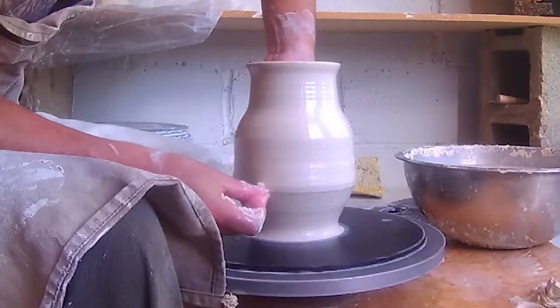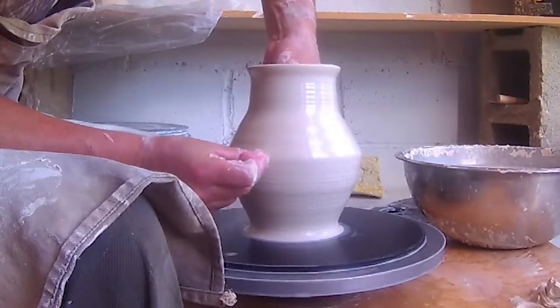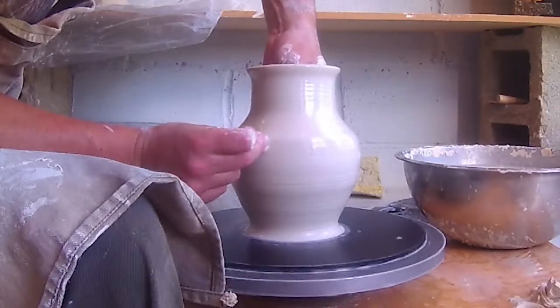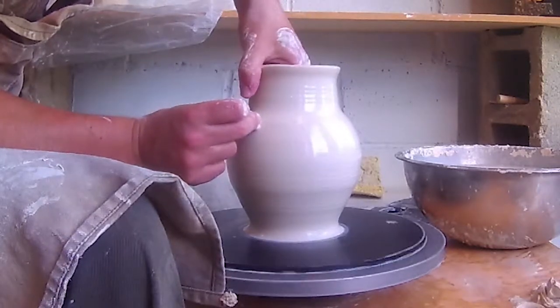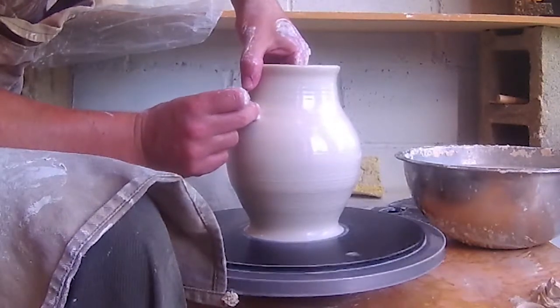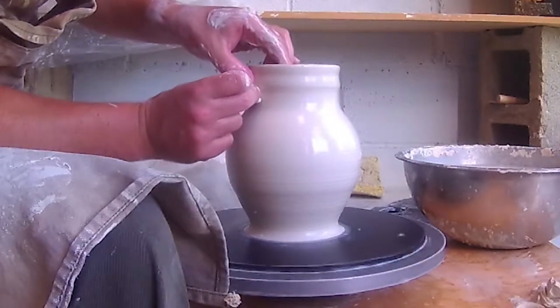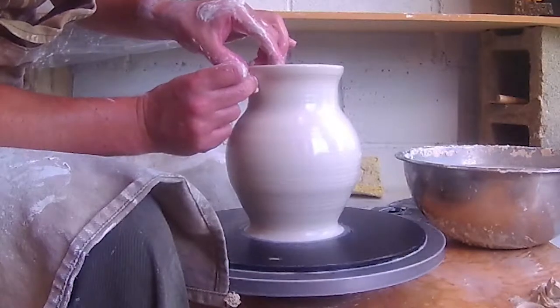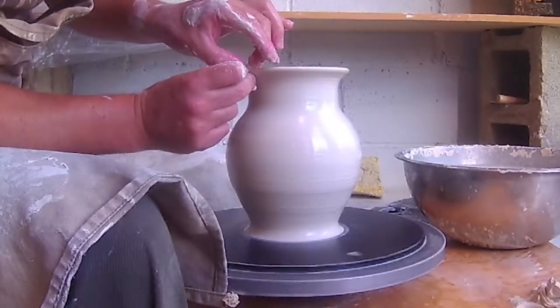Doing something as simple as this, it just takes practice. This is not anything difficult. It's just basic shapes, but it's just learning how to move your hand, what does what, what pressure with the inside, with the outside, if your left hand is higher than your right hand, if your right hand's higher than your left hand, and what the pressure of each does.